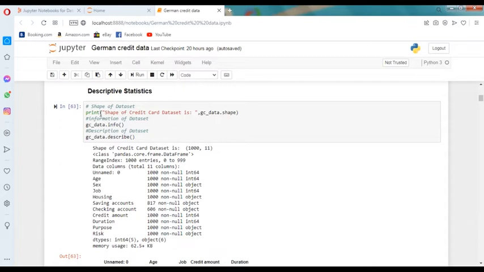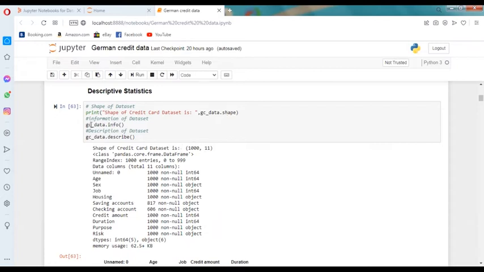First of all, we'll print "Shape of credit card data set is", which I have kept in double inverted commas so that it will be printed as it is. Then gc_data.shape. What will .shape do? It is a tuple of integers. The shape of data is a tuple with the number of elements per axis dimension. In the data, we have 1000 entries and 11 columns. See here, it is showing you.